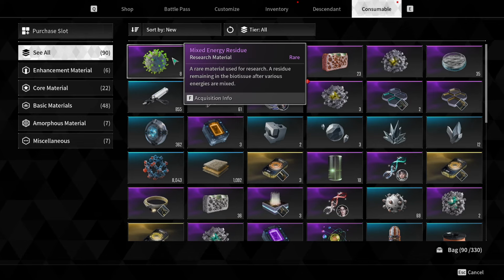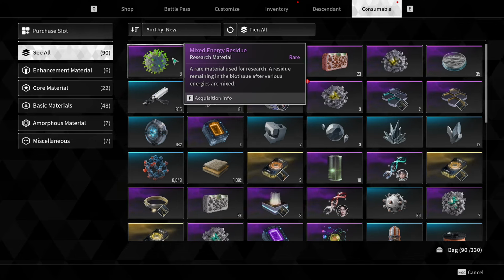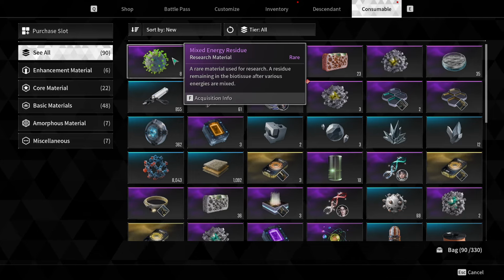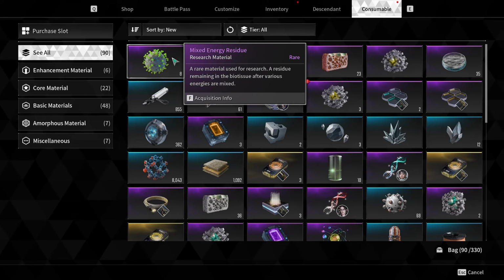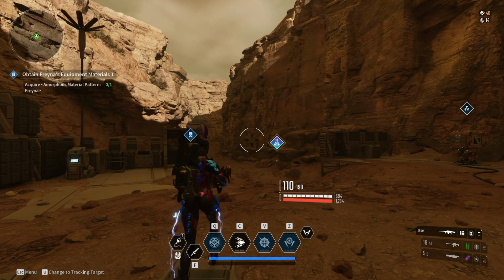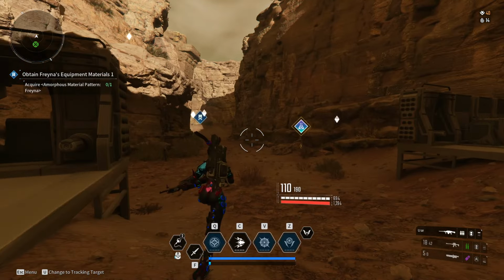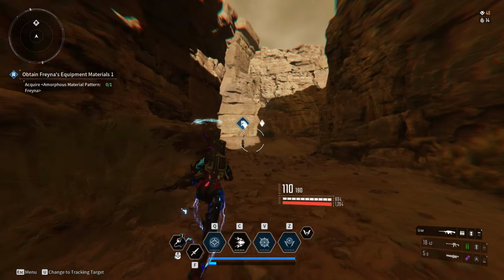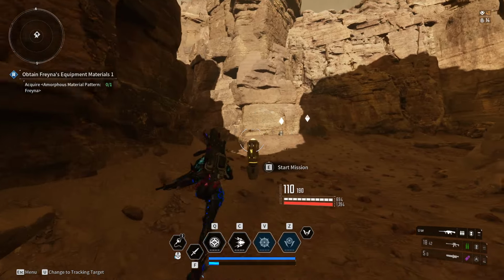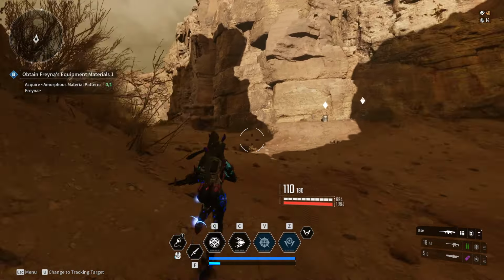So, how do you get mixed energy residue? And I'm here to tell you how. By default on PC, you hit tab, and then you get one like this one here. And you're listening for a specific sound. When we get closer, you will hear it, I suppose.